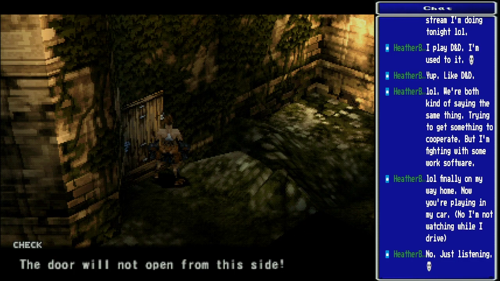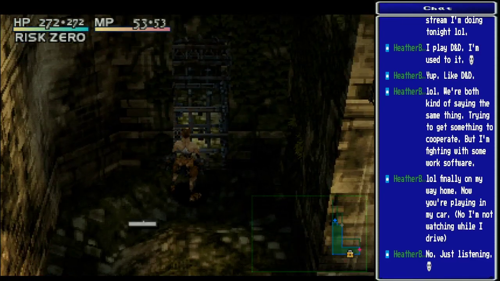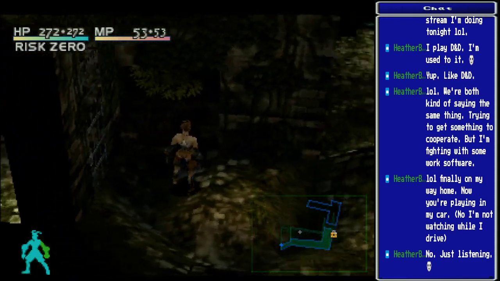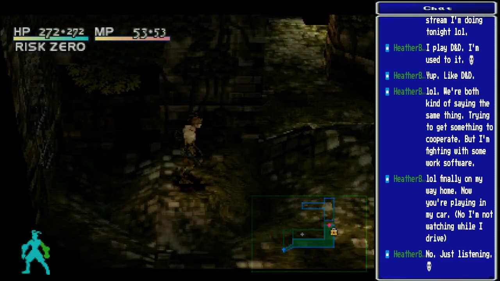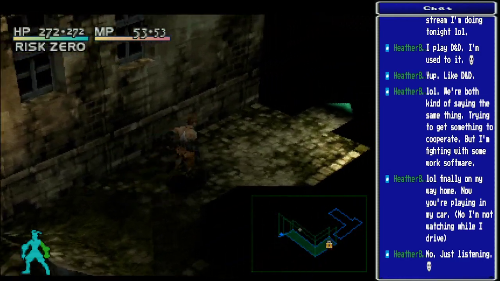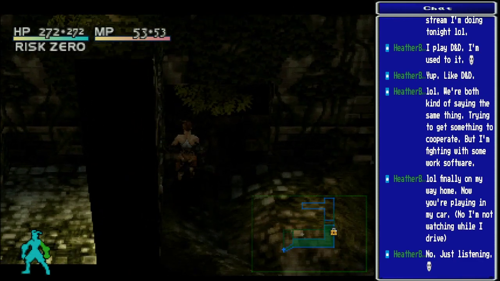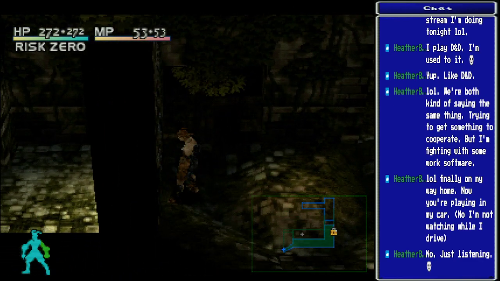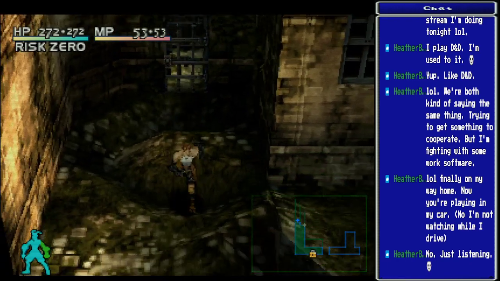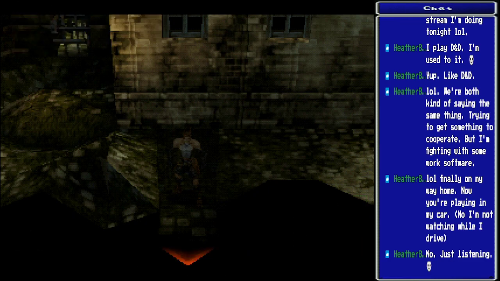Okay. Locked, will not open from this side. Guess no one just bothered to check. This one's not opening. Okay. Is there a door here? No. Are we just not meant to go through here? We may not be. Or maybe there's not really platforming opportunities around here. It's the door on the other side. I guess we're heading back. Yeah.